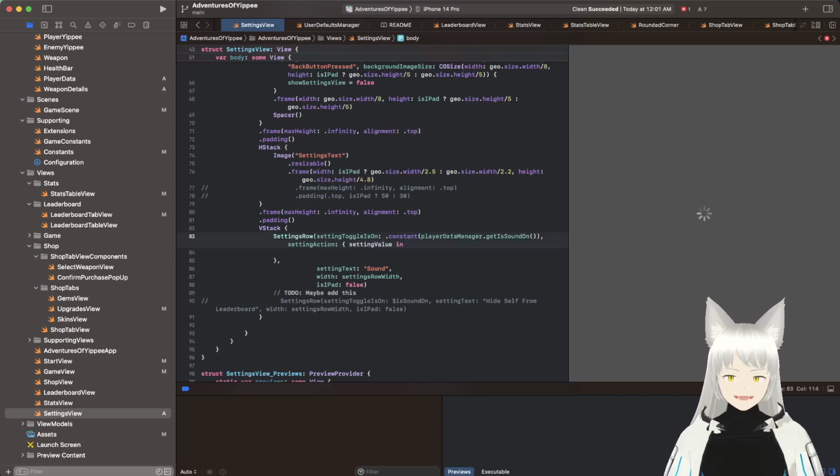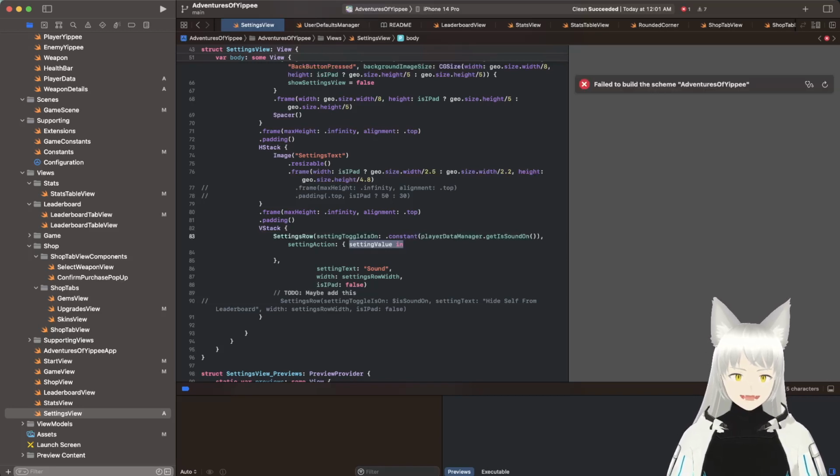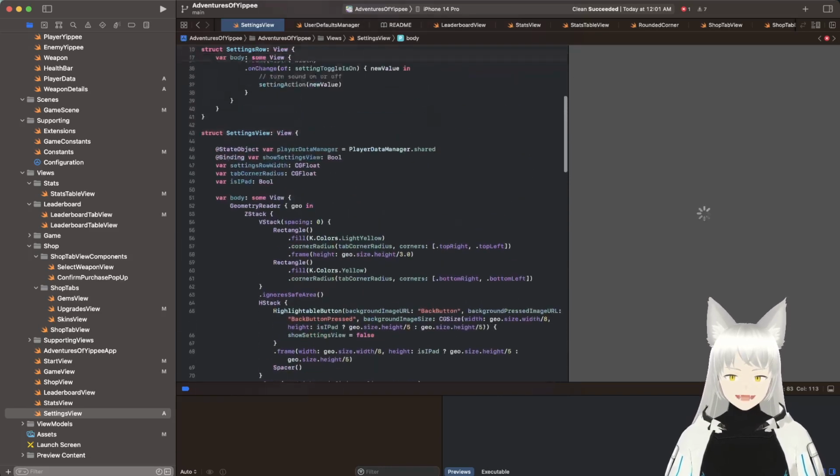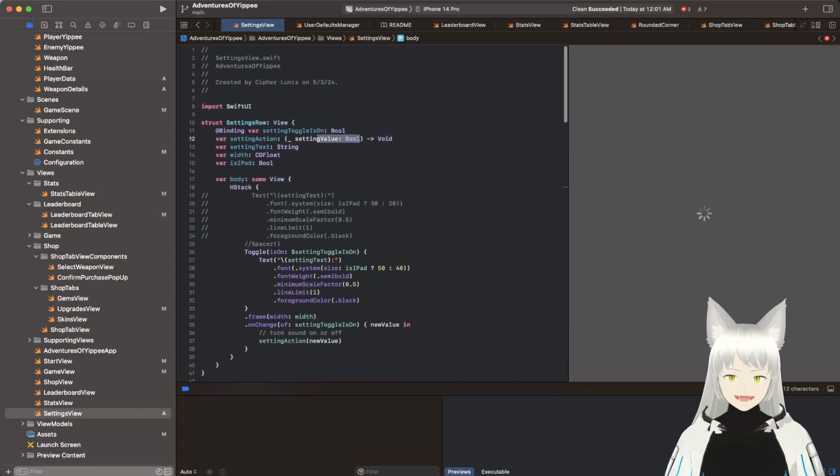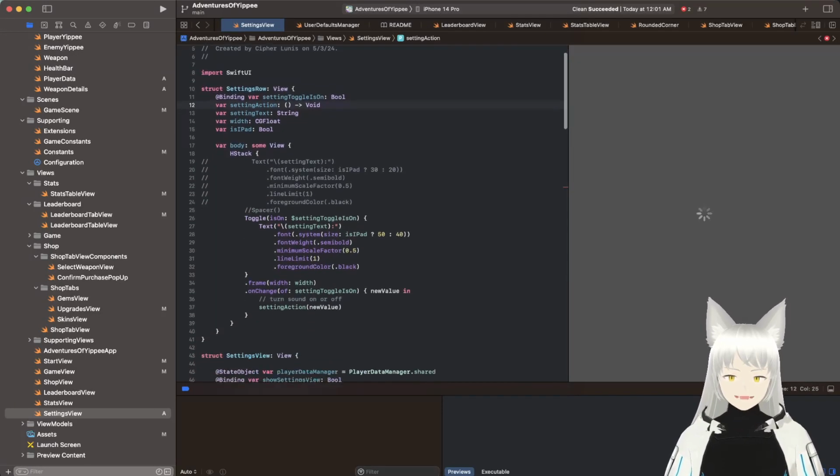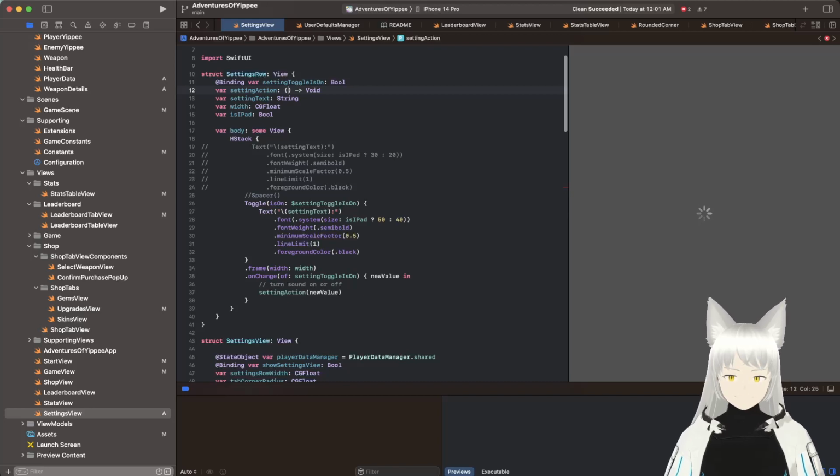Yeah, actually, I think this is good. I don't know if we need this here, actually. Yeah, I don't think we need this. We can do toggle, actually. So we don't need to pass this boolean. We can just get whatever boolean we have and toggle it. Yeah, I think so. So now we don't need this.